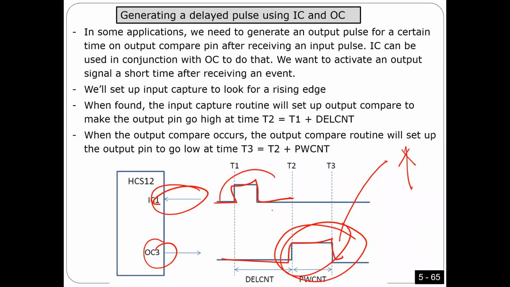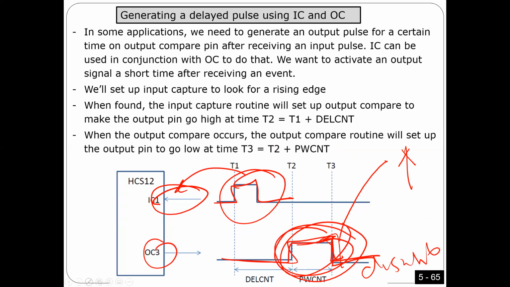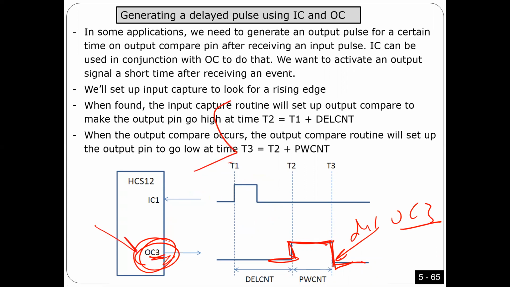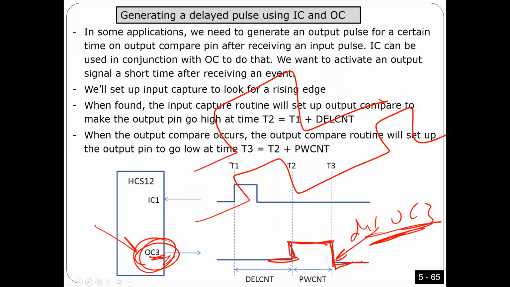So every time this comes, we have to generate a signal like this one, and then after we generate the signal, this has to disable itself. Otherwise, if you don't do that, we're going to have continuous interrupts. So in output compare, after the second interrupt, or after you generate the signal, you have to write an instruction here to disable output compare 3, so that every time I enable output compare, it generates only one signal, and that's it, right? If you forget to disable it, we're going to have periodic signals. No, that's not what I want to do.